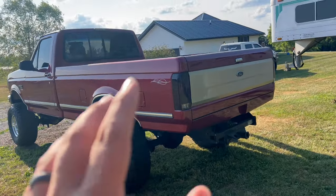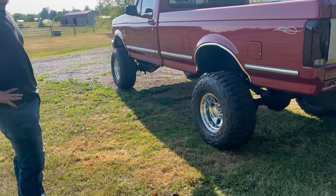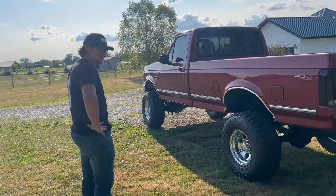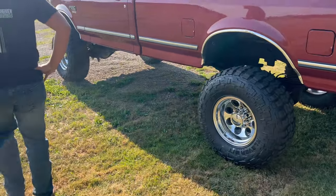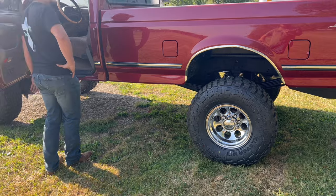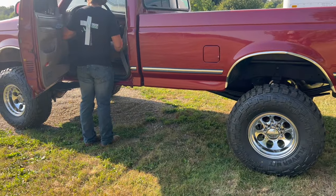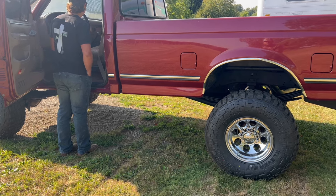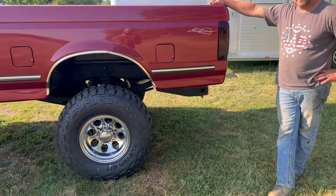When I bought a previous truck from him, I saw this truck sitting there and asked if he'd ever sell it. He said nah, that truck's never going to be for sale. A year later he messaged me — 'you still want that truck?' I said yeah, I'll be there tomorrow. This is our 50th giveaway, so we had to find something with extra low miles, extra clean like this one. It's a needle in a haystack — you've got to find somebody who pampered it but is still willing to sell, and most people doing that don't want to sell.